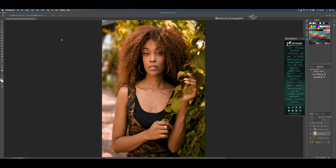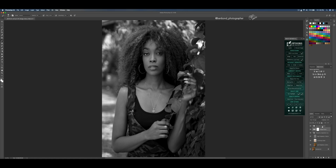So from here the next stage is dodge and burn, and with the dodge and burn I use this option. You just click on it and it will automatically bring out the layers for you. So you can disable this visual aid, and then you work on the dodge and burn folder, where you use a normal brush, but you set the opacity to 9, the flow to 100 and smoothing to 10. But you can also switch on the visual aid. They've already written there that you have to delete that. So after you finish your dodge and burn, you have to delete that folder. But you switch it on so that you use it as a guide.